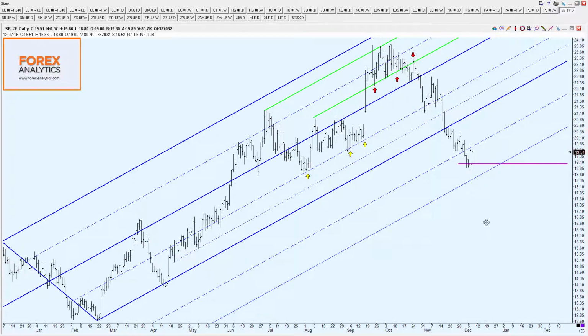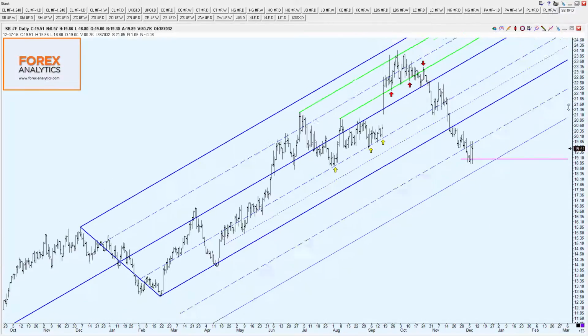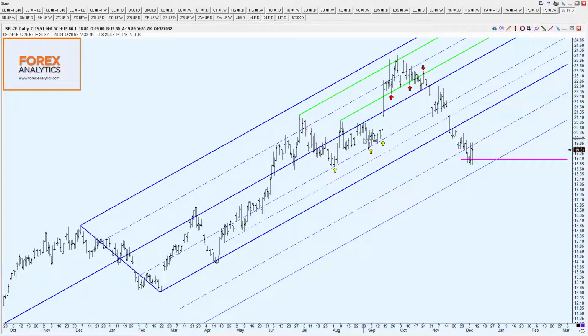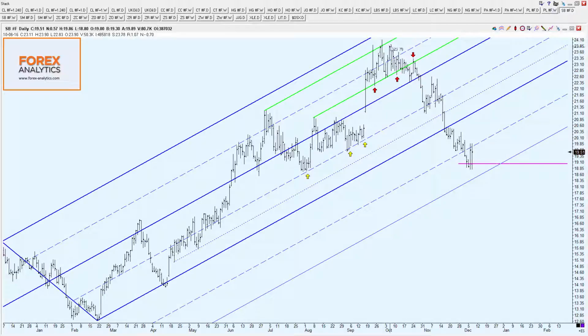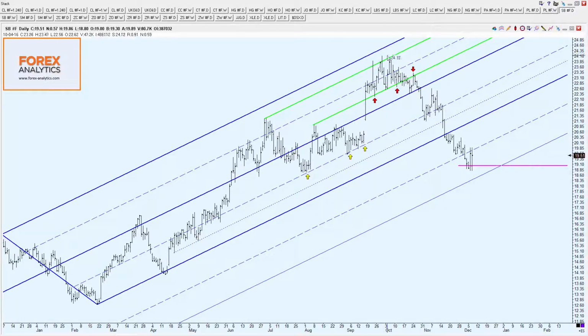Actually, yeah, this is quite a nice one to just talk about. Sugar, as you can see, we've got in a really nice fork to the upside here. We were watching the support. We flew up from this support to resistance, this green sliding parallel across here, started losing altitude a little bit. Okay, we just couldn't quite get up to this green sliding parallel. Instead, we started finding this resistance across here became resistance once more, and that was telling us price was falling, and prices continued to fall.